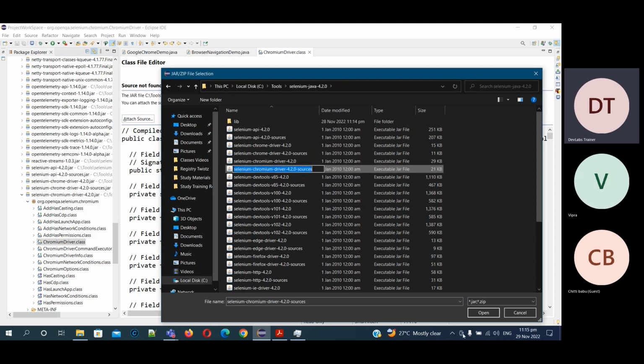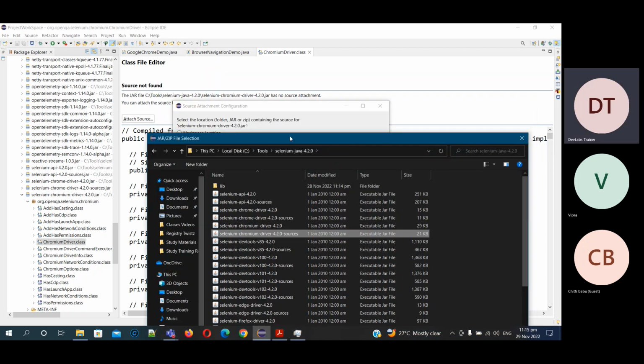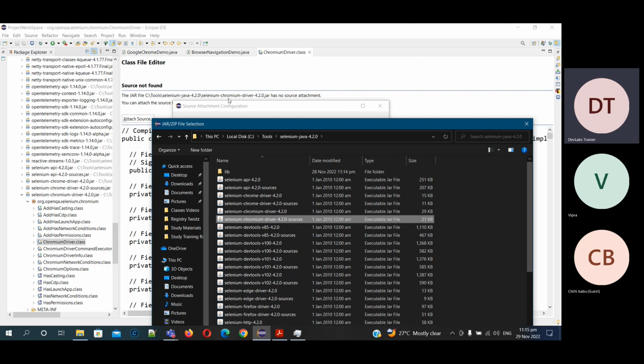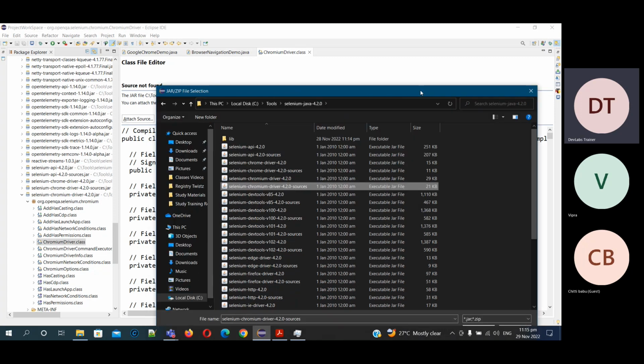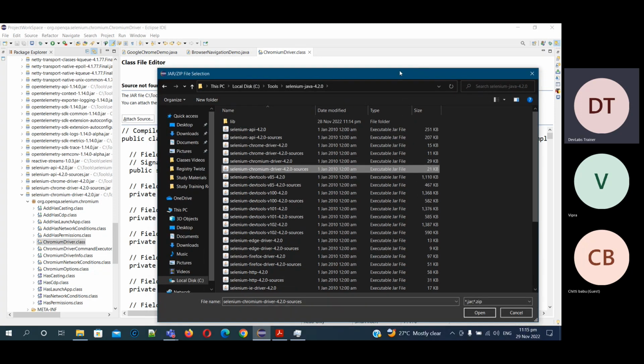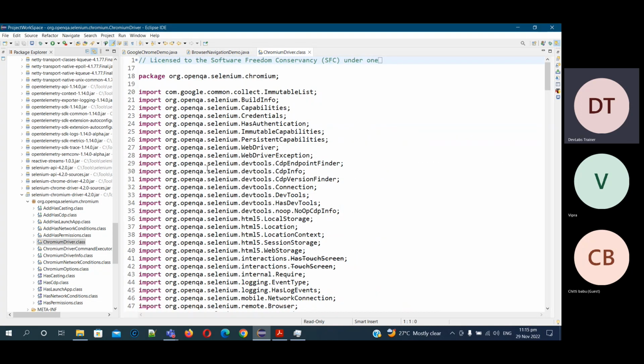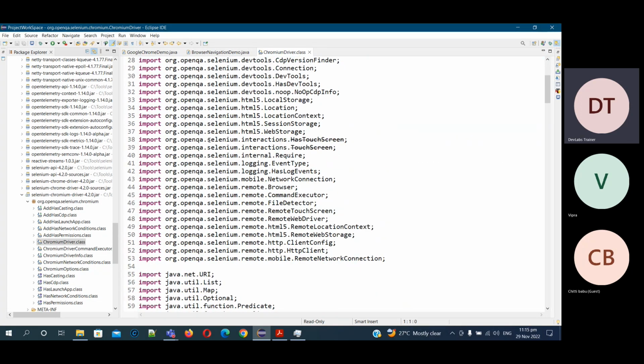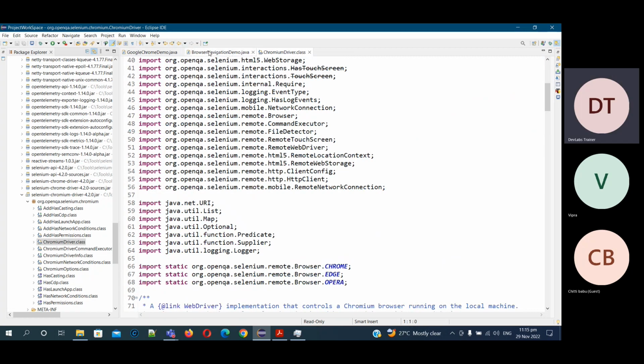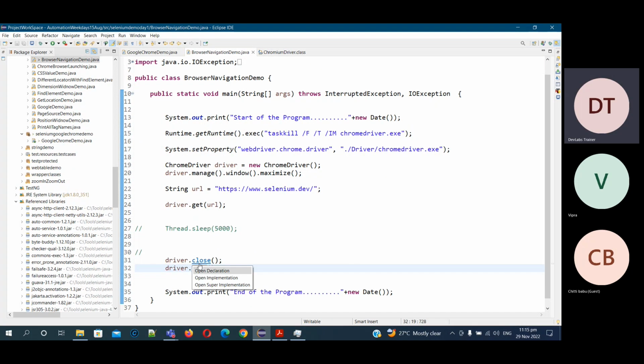So sources you have to attach to see the source code. You can see here the name from where I got it, it is coming from Selenium Chromium driver 4.2. So this jar file it is looking for. So I attach the source for that. And once I attach the source, then I will be able to see what code is written over there.